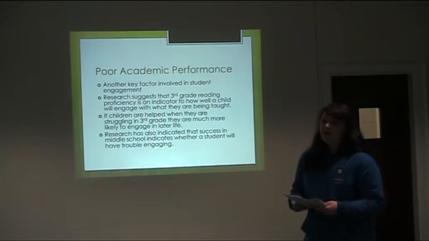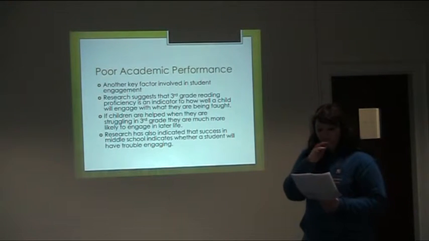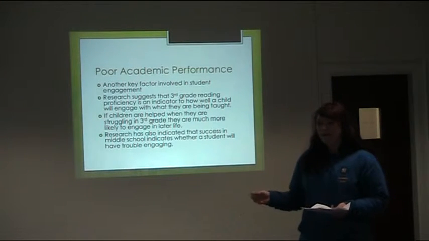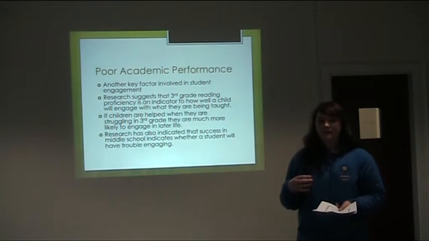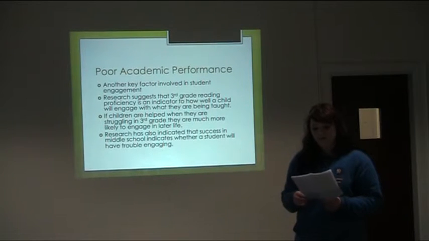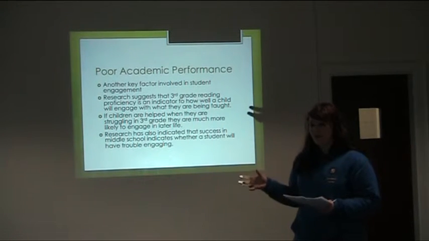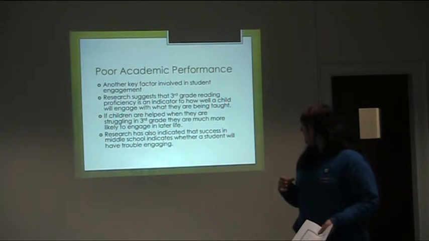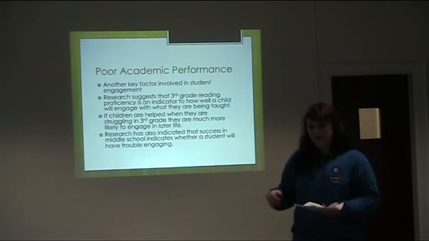Poor academic performance is another key factor involved with student engagement. It's been suggested that third grade reading proficiency is an indicator to how well a child will engage with what they're being taught, because it's thought that after third grade, children aren't really learning to read, they're reading to learn. So if they're struggling then and it's not picked up on, then they're going to have trouble engaging with material later in life. It's also indicated that success in middle school indicates whether a student will have trouble engaging in the future. That's because in middle school, students are bombarded with so many social changes that they can kind of get a bit lost, on the way to getting where they need to be.